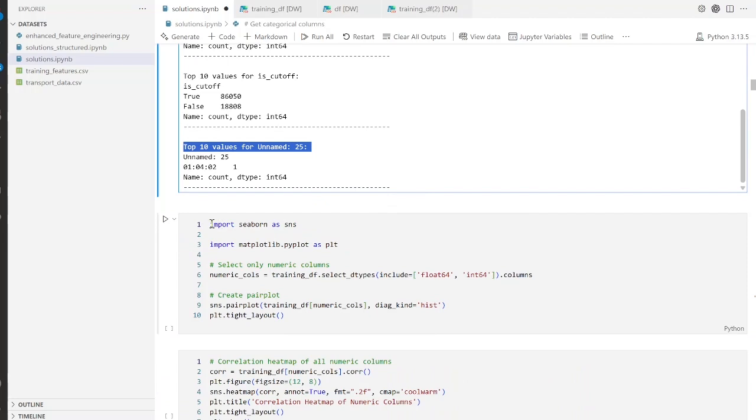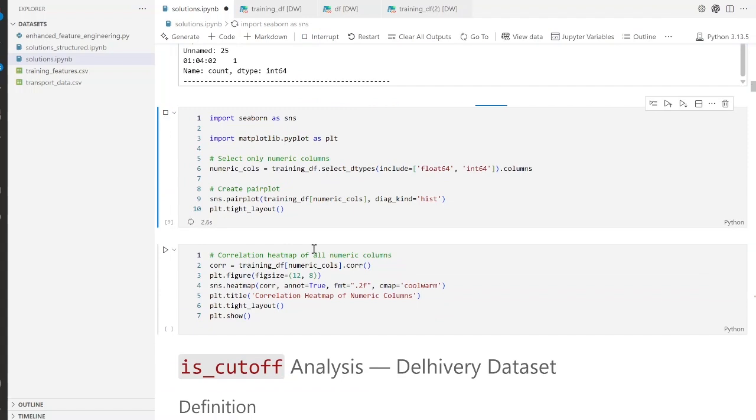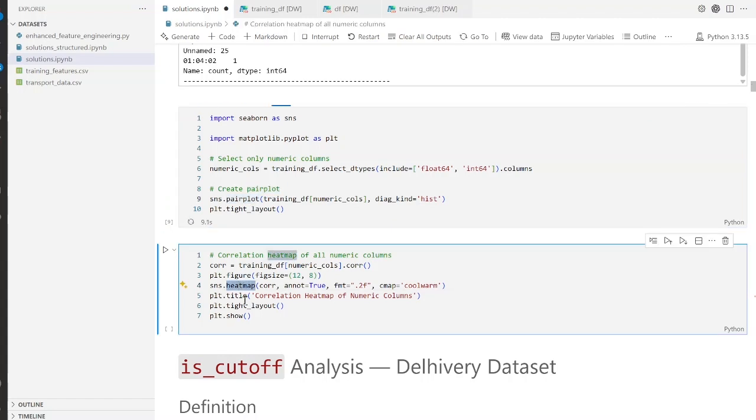So now let's take a look at bivariate analysis. And the most common way of doing that is doing a pair plot or doing a correlation heat map. So let's have a look at them one by one.